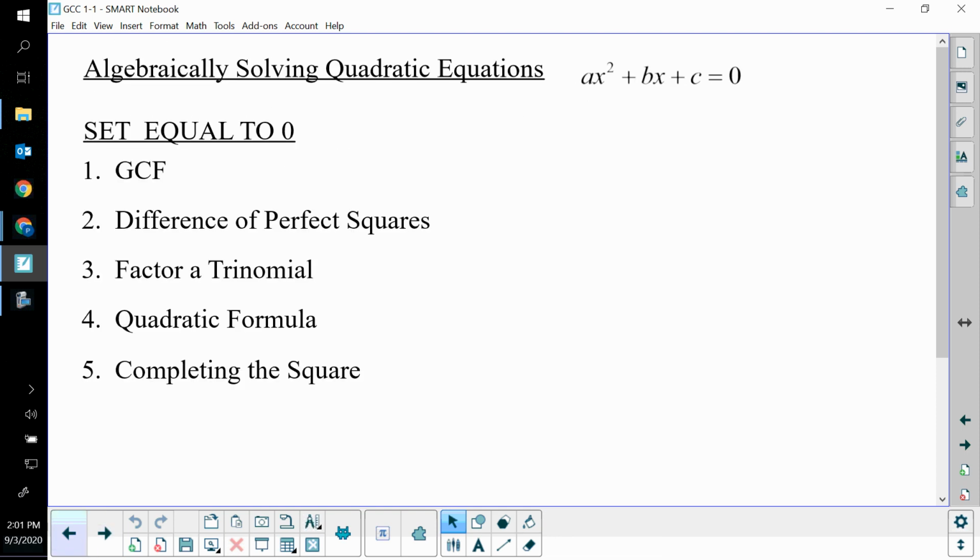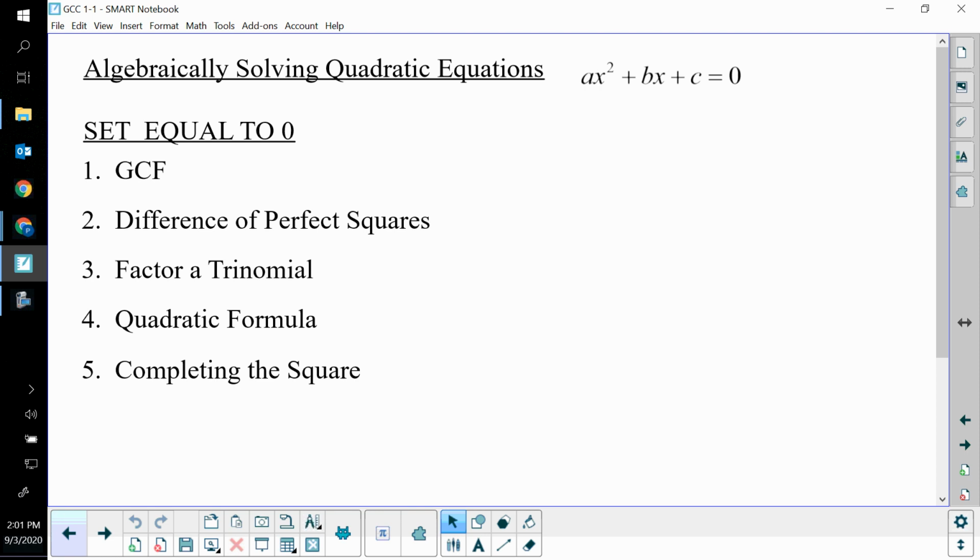Okay, so if you have your packet already, the Cohort C people, you can turn to packet page 1. For those of you that do not have your packet yet, the Cohort A people, you'll be getting it on Monday. You can just do these couple problems on a separate sheet of paper. We're going to do 5 problems, so it won't take up much space. You can just put it on one separate sheet of paper.